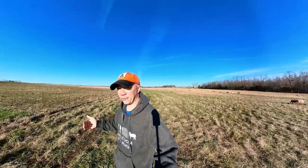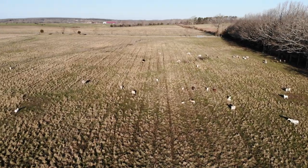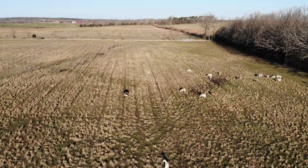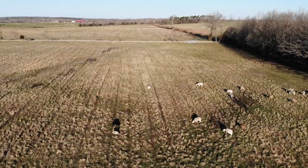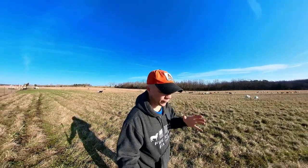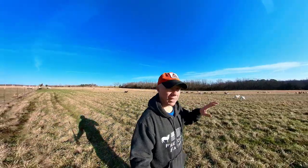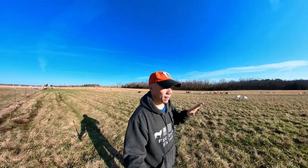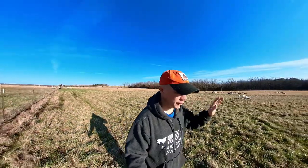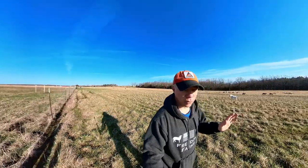Where your costs are going to differ a lot is on your paddock sizes. So you have a lot of options. This paddock that we're standing in right now is actually right at 5 acres. Most of our paddocks are 4.5, and some are a little less at just over 4 acres, but the majority are 4.5, and that's what we aim for because we're going to grow to 350 head. And the math for that came out to how much forage they needed to be able to stay on one pasture for 5 days and still have plenty and not eat all the way down to the ground. If you let them eat all the way down to the ground, your rotational grazing is just a waste. You're still going to have parasite issues and it's still going to cause you problems.